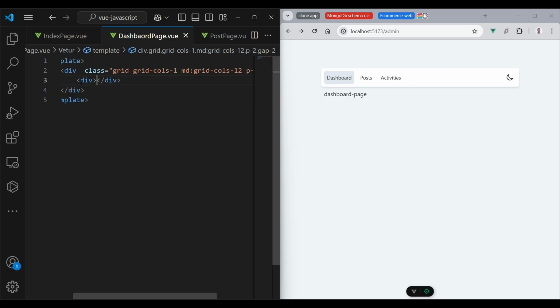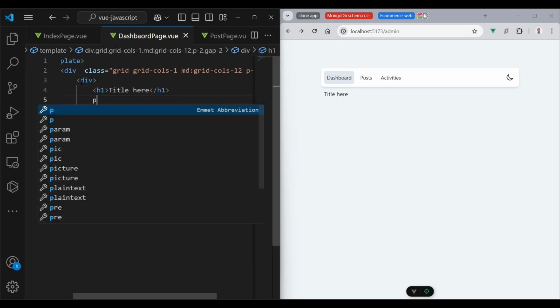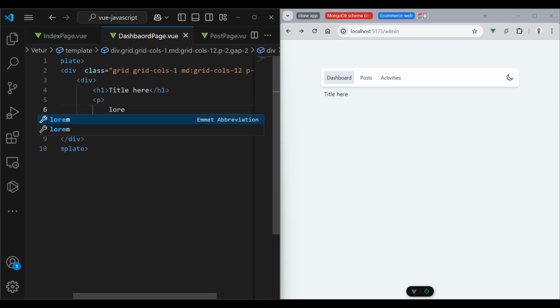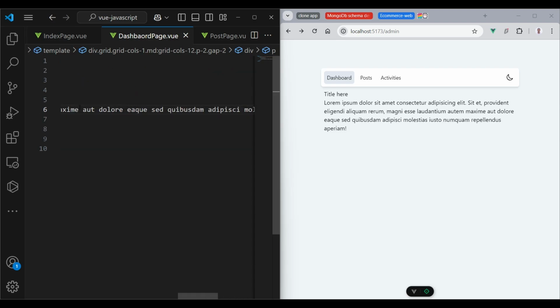Then I'm passing an h1, and I'm saying Taro, and then I'm gonna pass in a p tag with lorem ipsum. And then you can see this is the text.